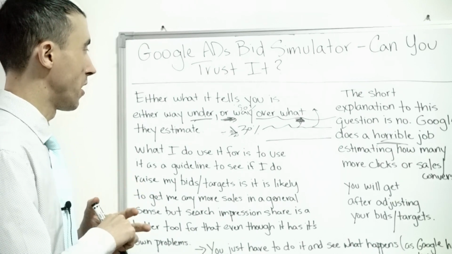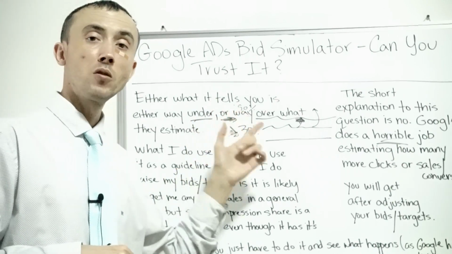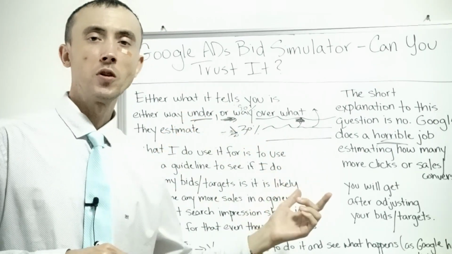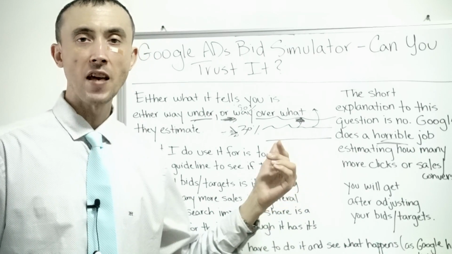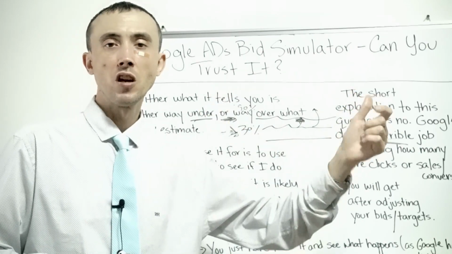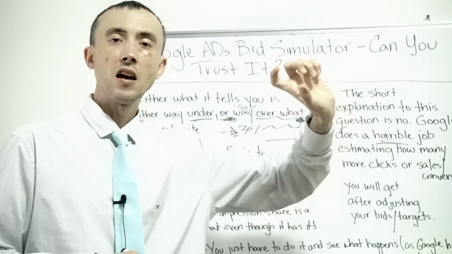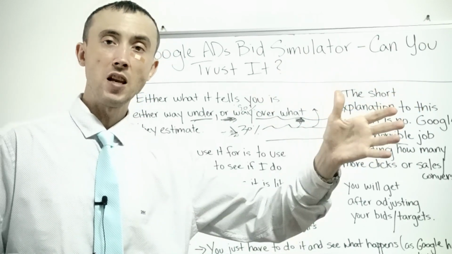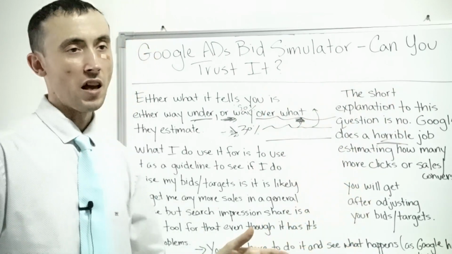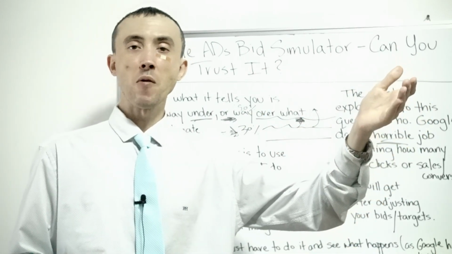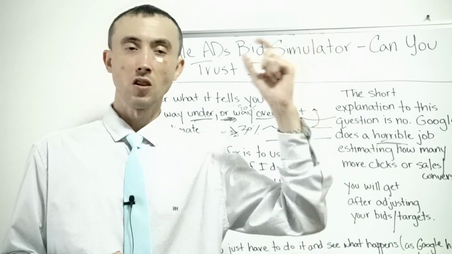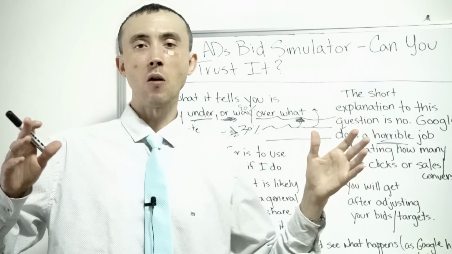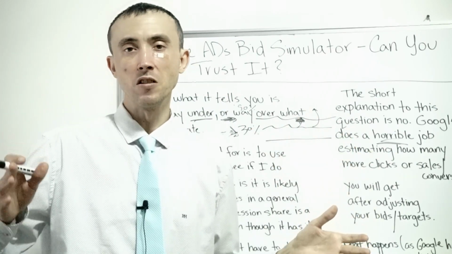Another thing I just wanted to cover here. Once you get to 90% impression share, by the way, there's really not much of an advantage going higher than that. You'll have greatly diminishing returns trying to raise your bids to get 100% impression share. That's basically a fool's game. If you're over 90% already, you're good. Yes, you could get 100% impression share by raising your bids, but you'll have to raise it so much for such a marginal increase in clicks and conversions that it's never going to pencil out for you.